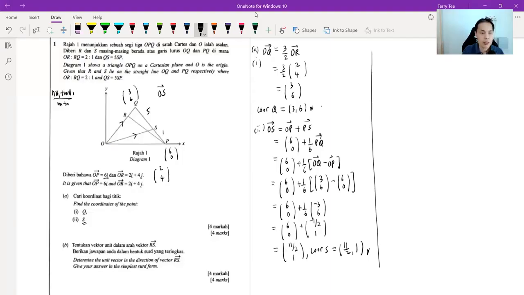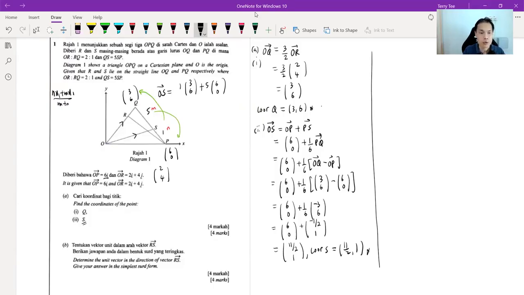So a shortcut way will work like this. In coordinates, we have to do X and Y. In vector, we don't have to do both because we are dealing with only one vector, right? So in this case, for example, this is your M, this is your N, right? Your M must be multiplied with the opposite vector. So in this case, we take N equals 1 times (3, 6). And then your M equals 5. You multiply by the other vector, which is (6, 0).